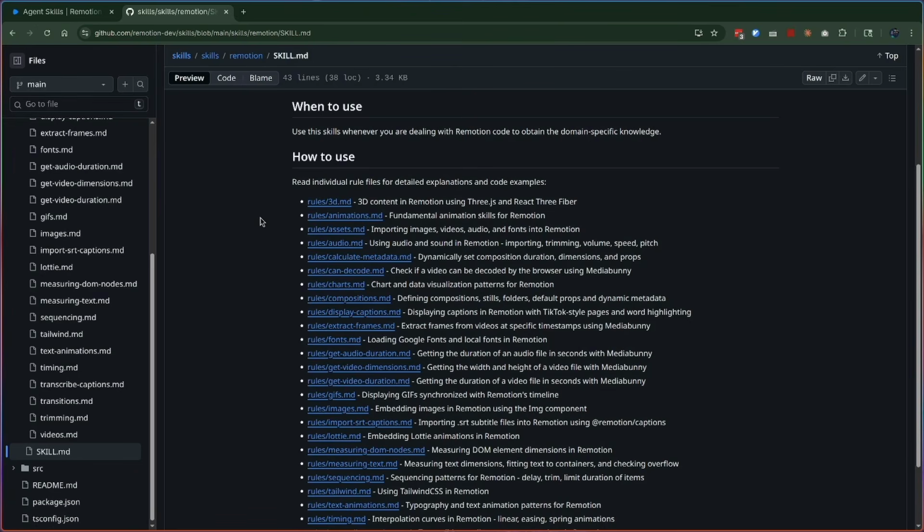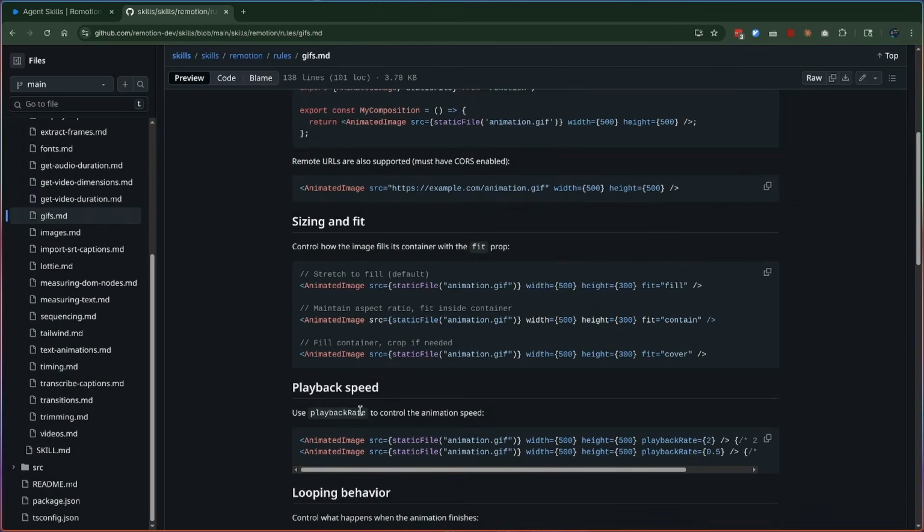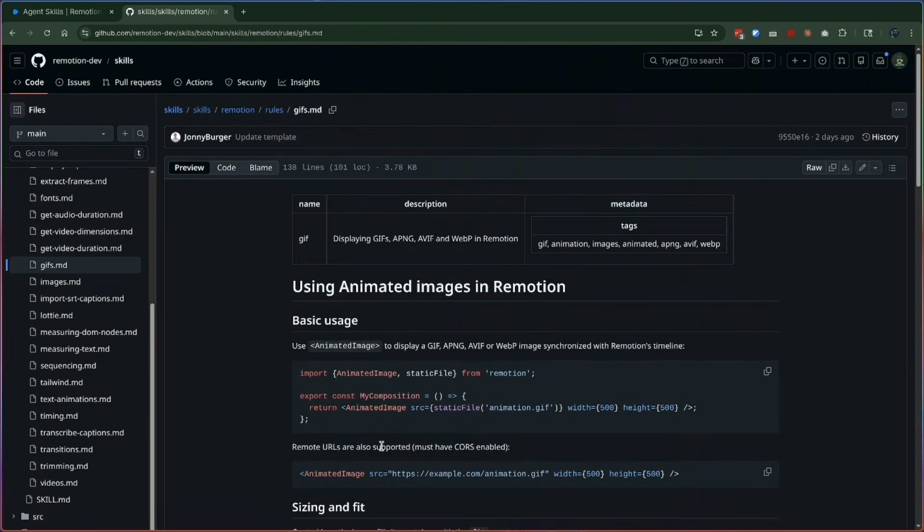It has stuff about 3D, about how to handle animations, assets, animated GIFs. And rather than me having to go and look up the documentation on how you use GIFs, or me running into an error while I'm building, it's all going to have this context and it shortcuts so many different things. There are probably ideas that you have for skills or setting up skills. And it's really as simple as just creating the skill.md, and whatever thing you find yourself doing routinely in your apps, just write it down or have your coding agent help you.